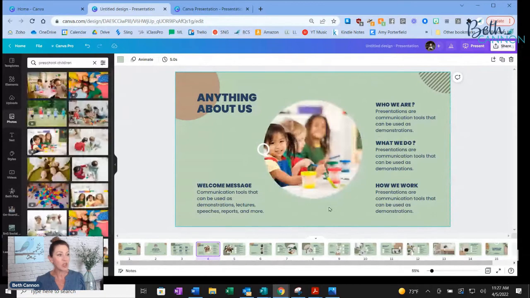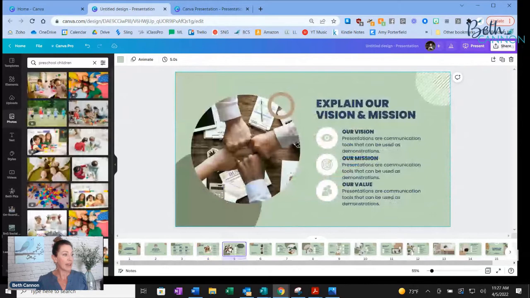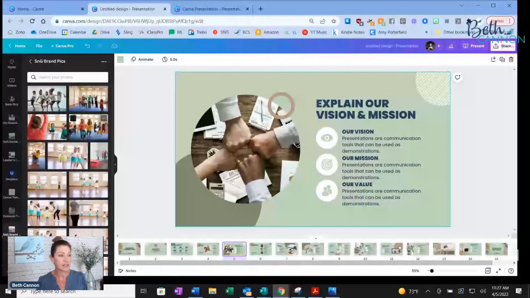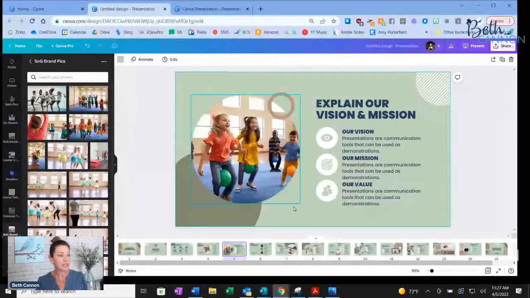But let's say you want it to be specific to your brand. Because I have folders created, I can go over here to, let's see, my Stretch and Grow brand. And we have specific brand pictures that we can add that are taken from our classes in our colors and our aesthetics. So all you do is drag it right into that frame. So you can drag it into the frame, or let's say I don't like this background here. Let's say I want a better background. You can also take an image, drag it, and boom, you can make that image your background instead.